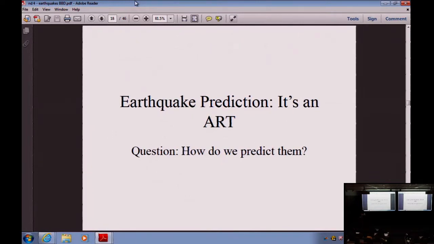This is a tremendous holy grail in the field of geology. There remains no good, reliable method by which we can predict earthquakes within this golden window of an hour or two. What we have now is either too long in terms of the prediction time, or too undependable. So I'm writing it's an art. It really is kind of an art.